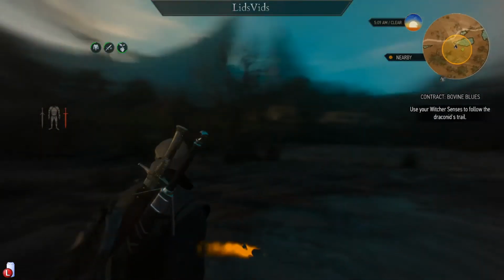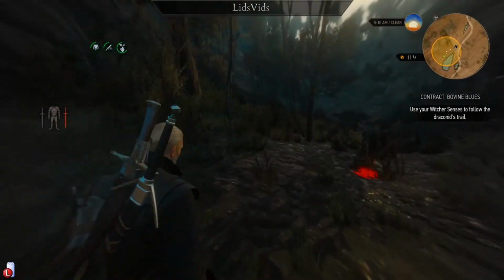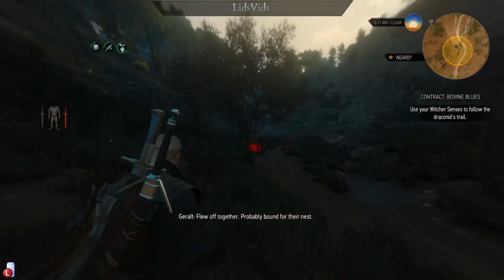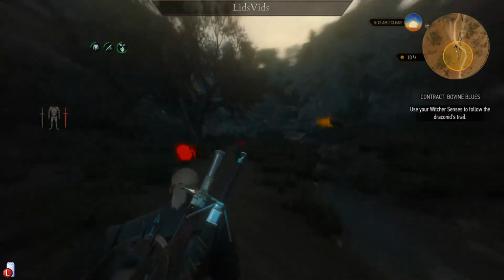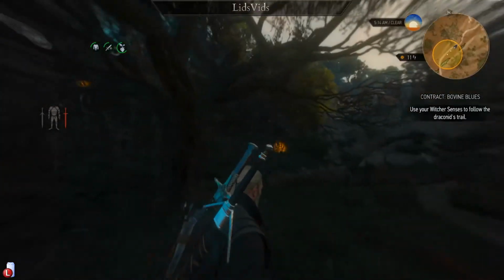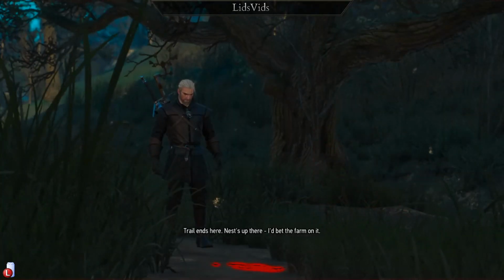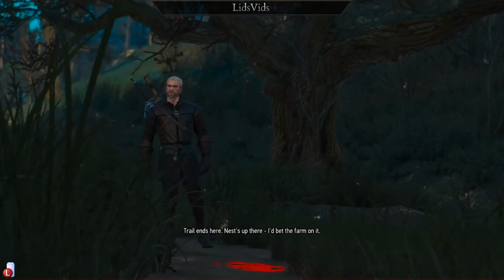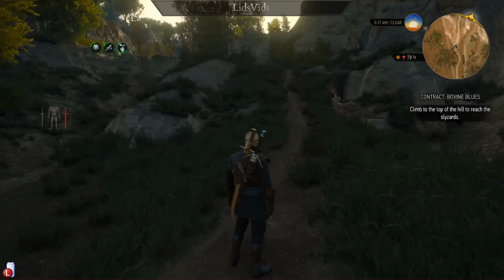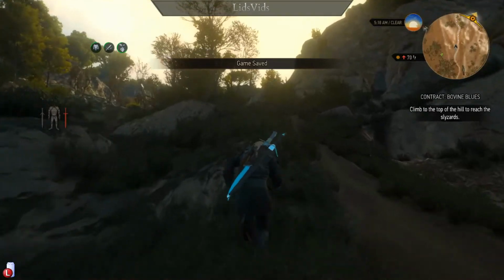Okay. So, which direction do they go in? This direction. Flew off together. Probably bound for their nest. Okay. Sure. Here, insectoid, but oh. Trail ends here. Nest's up there. I bet the farm on it. Careful, Garrett. You do actually have a farm now. That does mean something at this stage. Okay, now let's definitely save, because there are clearly some draconids up there.